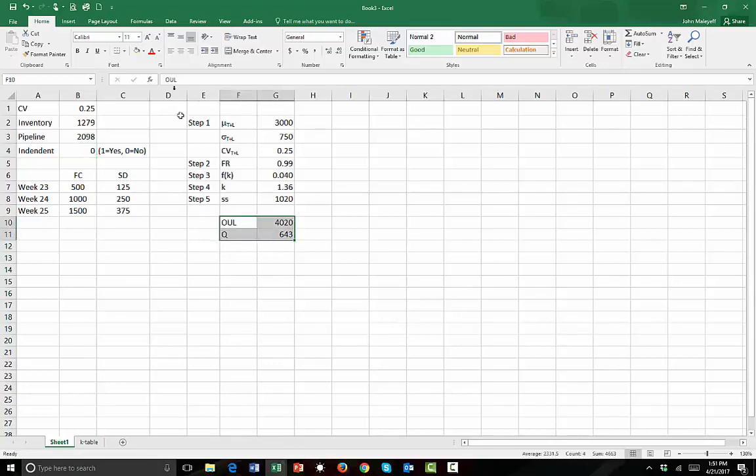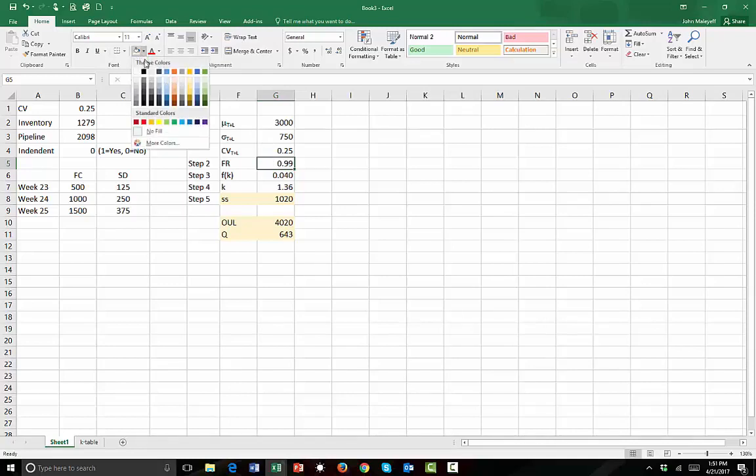So I'm going to just highlight a couple of these things as the results here that are important and the key inputs here for doing this problem with this one and this one. Because once we set this up and we've taken precautions to make sure the f of k is above 0.4, we're dealing with that. We have independence versus not independence, perfectly correlated in other words, and we also check to make sure that the order quantity is positive, otherwise we make it 0.